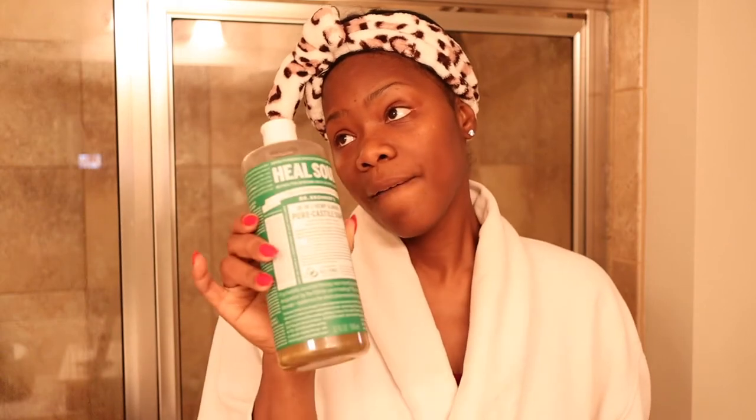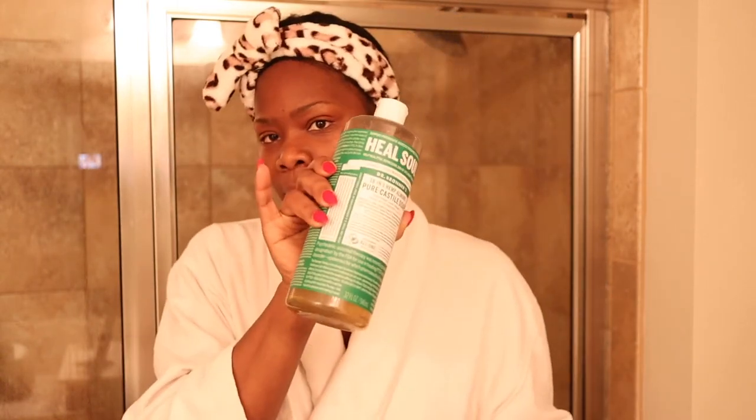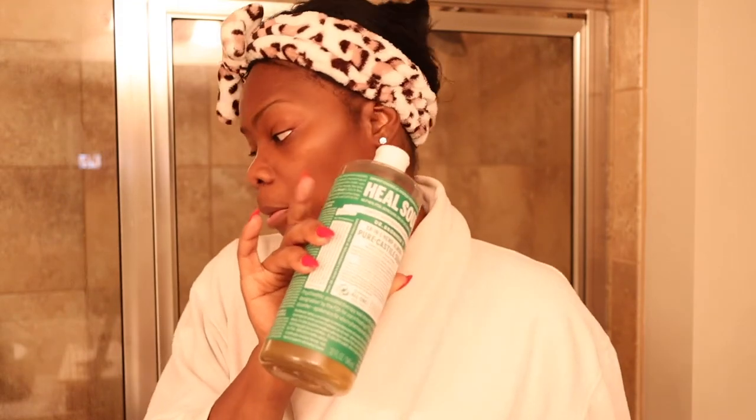This is a really good, I hope you guys can see, this is a really good scrub. This is another brand that I love, but I can't seem to find the fragrance that I like. So I'm gonna use these two today. And like I said, this is something that I use every day. This is like $15 to $16, but a little goes a long way. So try picking this up from Target, maybe even Walmart.